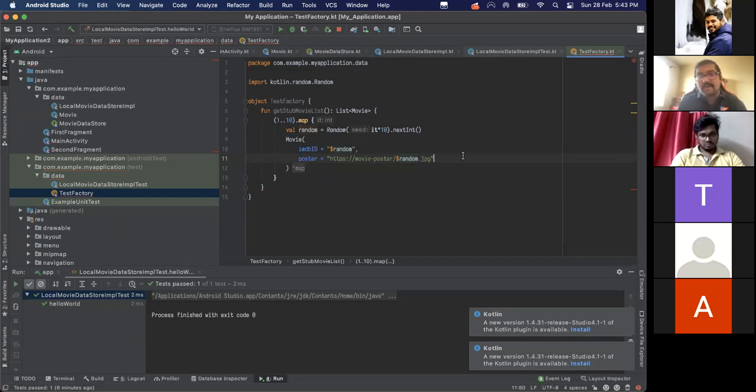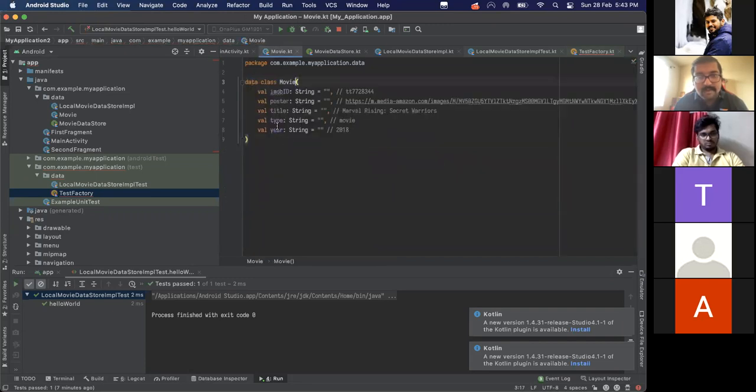This will actually not link to anything, but yeah. Again, this is stubbing. They will not actually show anything, right? And then what we have: title, type, year.